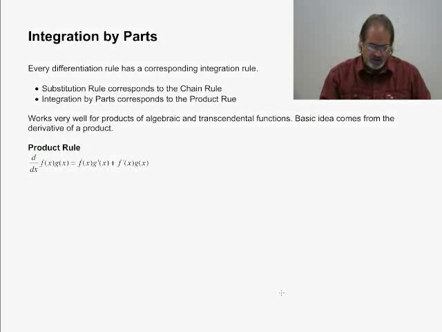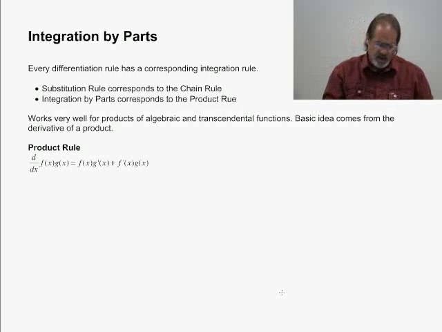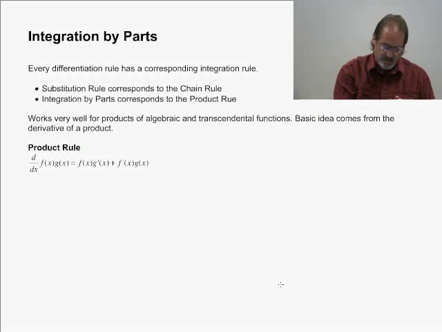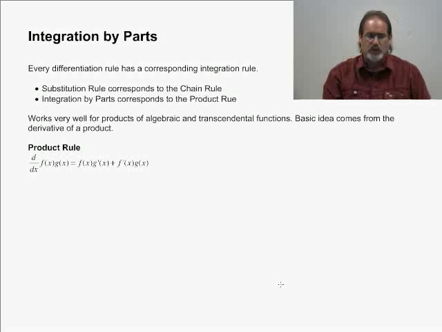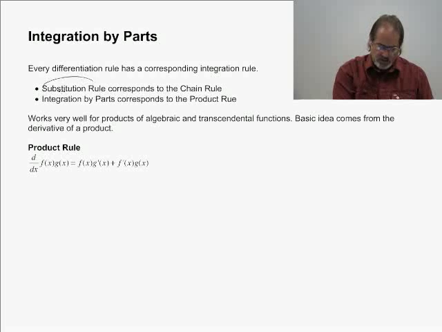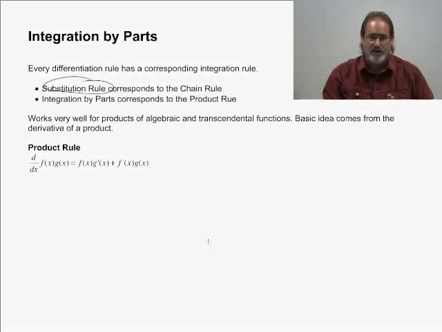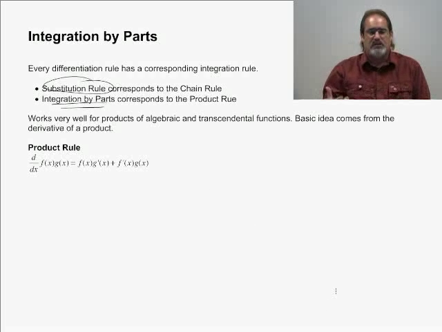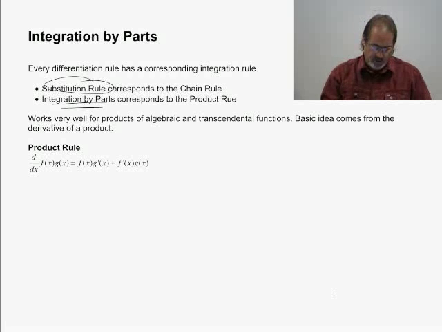Okay, integration by parts. Every differentiation rule that we looked at before has a corresponding integration rule. The substitution rule corresponds to the idea of the chain rule. Integration by parts, which is what we're about to talk about right now, has a connection with the idea of the product rule. The whole process starts with the idea of the product rule.